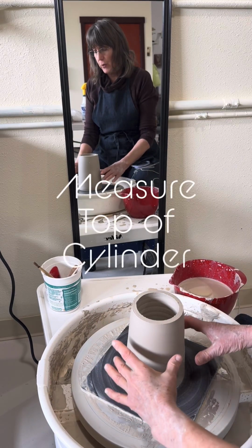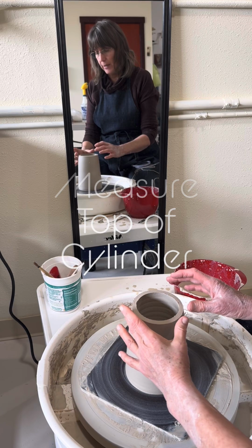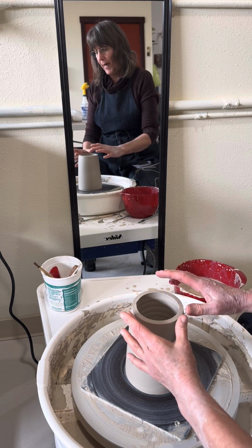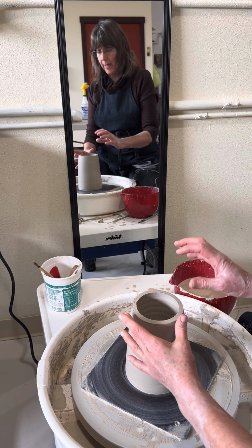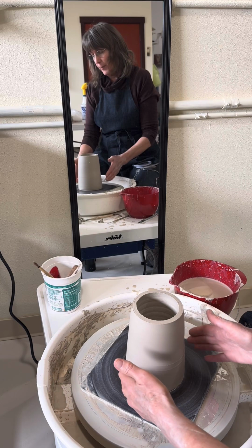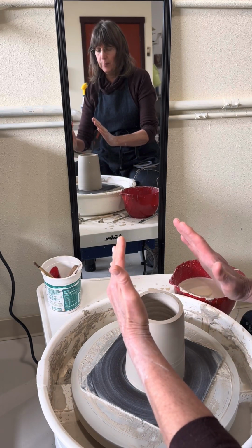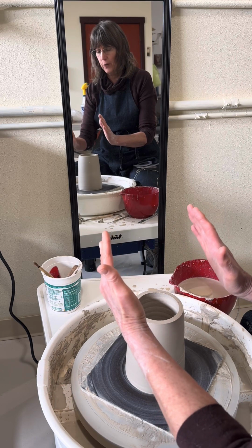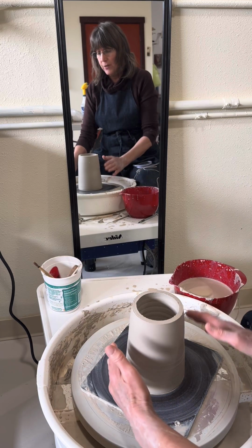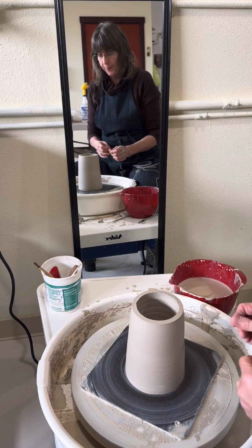If you want to throw tall and add coils or slabs on top of your thrown cylinder, some tips are to leave it on the thick side because we're going to be adding the weight of additional coils or slabs and continuing to build up. It helps a little bit to start with it leaning in a little bit, and that's going to help offset the centrifugal force later. The tendency is the taller you get, it's going to want to flare out. So if you start with just a little bit of a slope in, it's going to help offset that later.